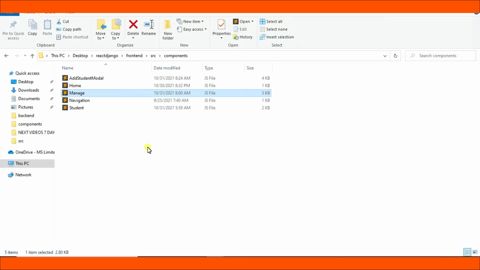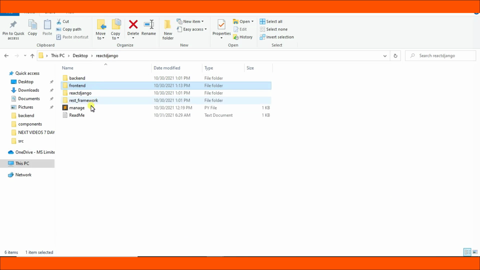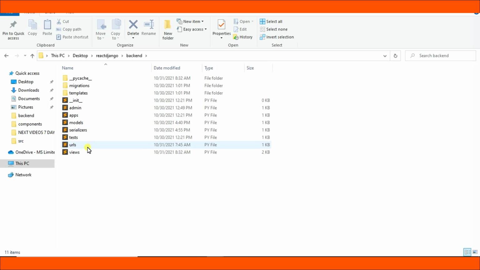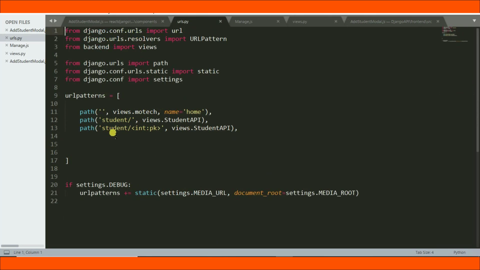Then the next thing is in the backend, in URLs, make sure you have student/int. Remove this, we had this.